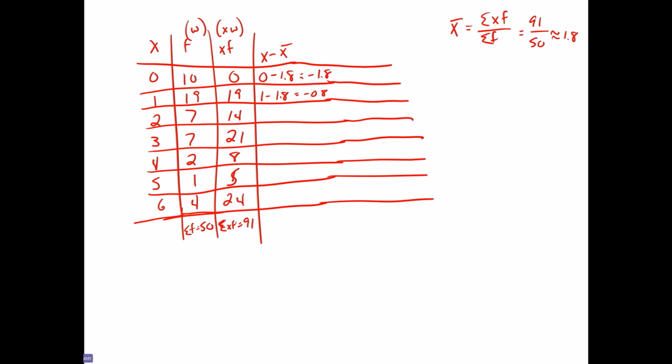I used 1.82 when I did the calculations, so I'll just add that extra decimal place there. It's always better to have more decimal places than not enough, right? So then 2 gives us negative 0.18. 3 gives us negative 1.18. Sorry, positives. These are positive ones. 2.18, 3.18, 4.18. All right, still with me?